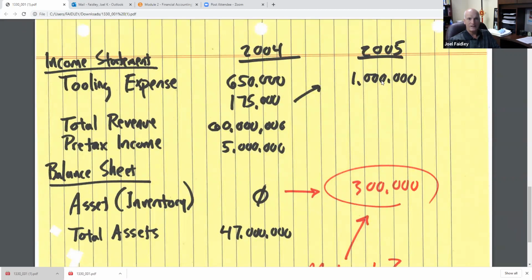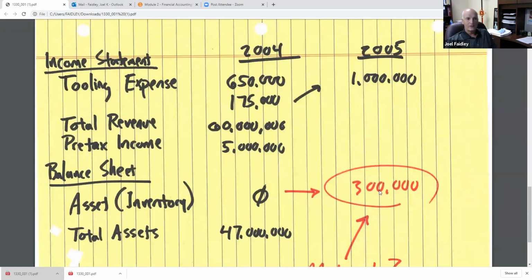So you can see how their amount of tooling expenses really accelerated because of the increase in property, plant, and equipment. Anytime you have that kind of investment, machinery, equipment, building infrastructure, you're going to have more expense down the road. Now, obviously, during the first few months, maybe a year, you might be under some type of warranty, but there's a lot of ongoing routine maintenance that you have to put into the system to take care of that. And that's what this tooling expense is, to support your plant assets. And because they've got so much more plant asset acquisitions and so forth, naturally your tooling expense is going to be more.